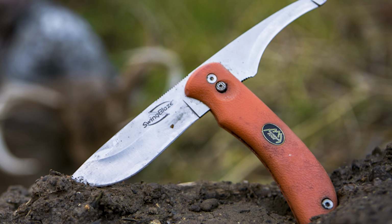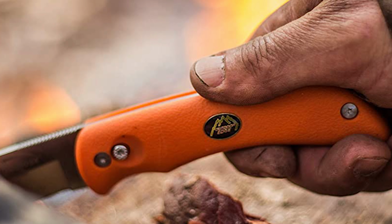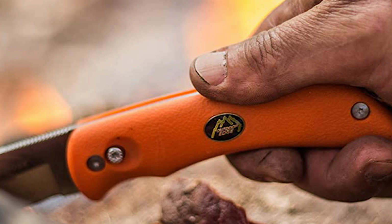It has a 2.5-inch caping knife, a 4-inch skinning and gutting knife, and a 5-inch boning knife. The blade is made of Japanese AUS-8 stainless steel. It has a hand-finished shaving sharp edge for superior edge retention and performance. This knife has a rubberized TPR handle. It ensures a non-slip grip, even when wet. It is ergonomically shaped to eliminate fatigue during long use. The blaze orange handle is easy to spot on the ground, saving valuable time in the field while preventing loss.